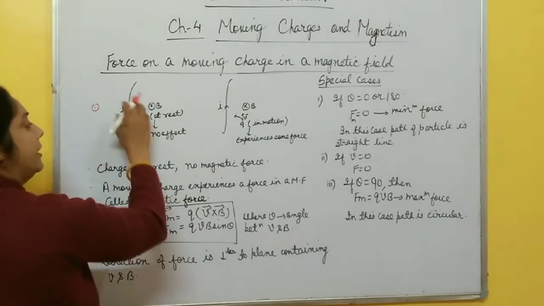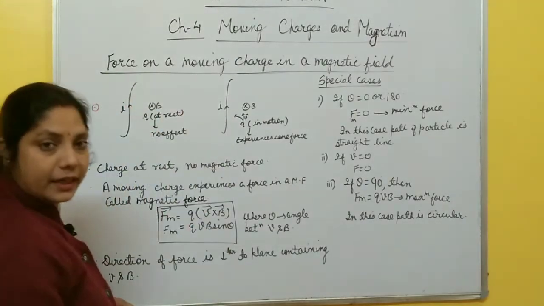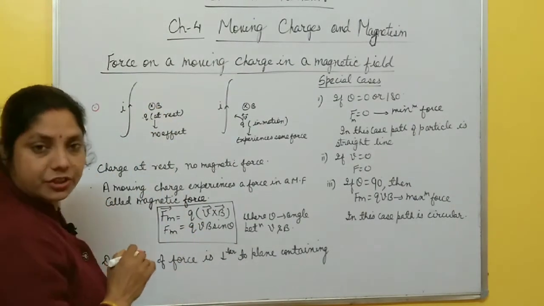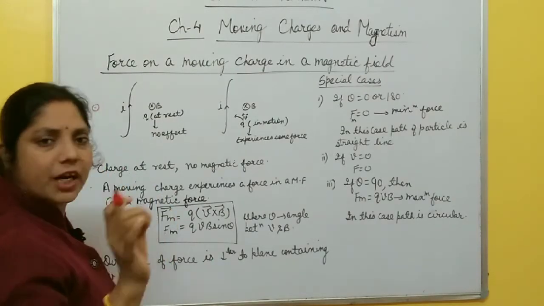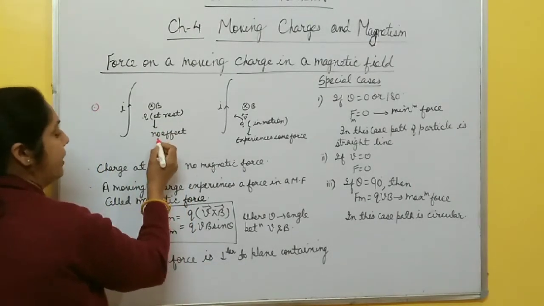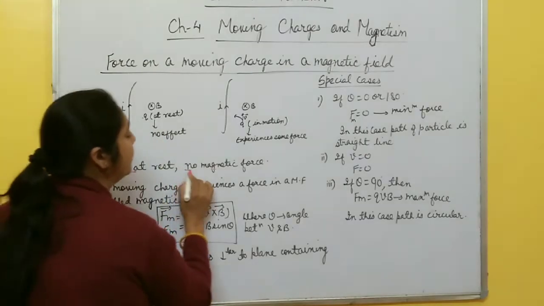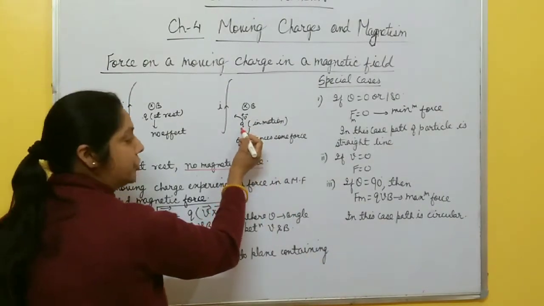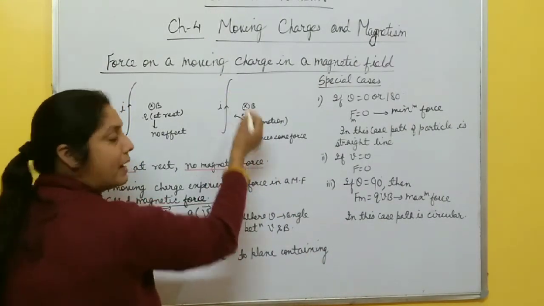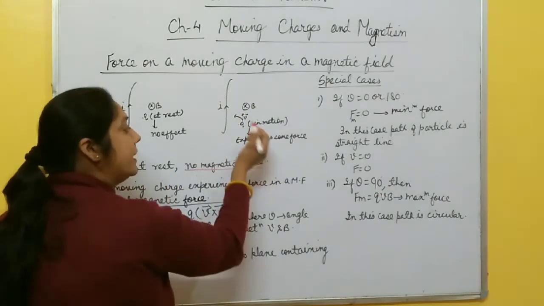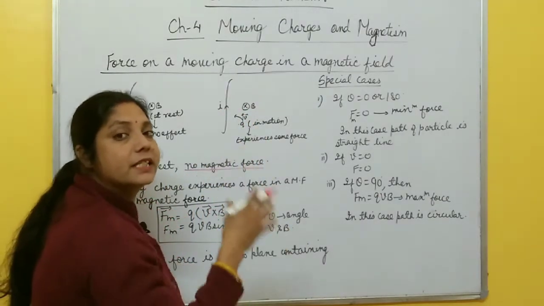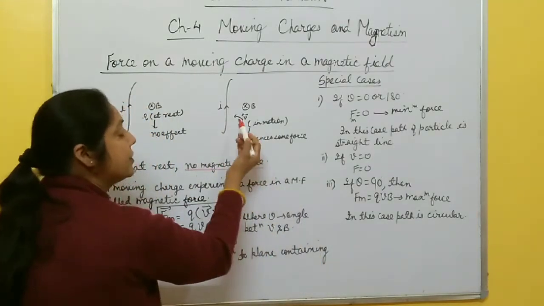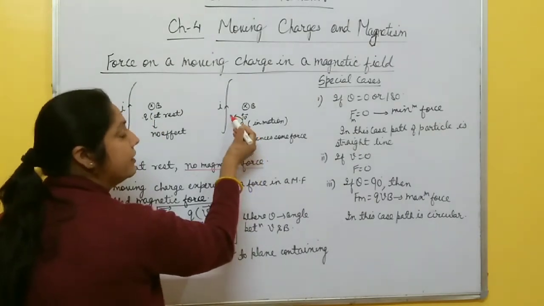Now you know current carrying wire has some magnetic field around that wire, right? Now if any other charge enters in this region, then what happens? If that charge is at rest, then there is no effect. It does not experience any force. But if that charge is in motion, suppose this Q charge enters in this magnetic field with velocity V. Now when it enters in this magnetic field, it experiences some force, and that force is called magnetic force, and due to that force it changes its path and deflects in this direction.